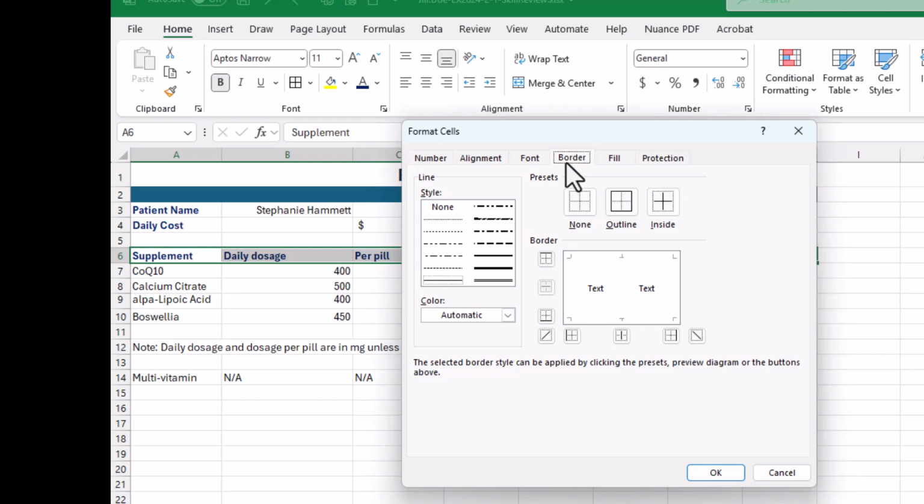In Excel, always note all these tabs, and you may want to explore them because each of these little dialog boxes is so powerful, and you don't have to click a different button to get to everything. You can just go into one dialog box and change many settings. So first of all, on this Border tab, I see that I have many line styles that I can choose from. That's really nice. I see that I have these presets over here.